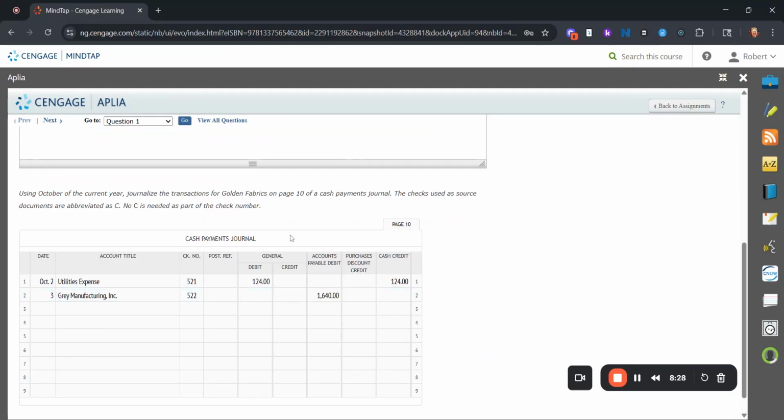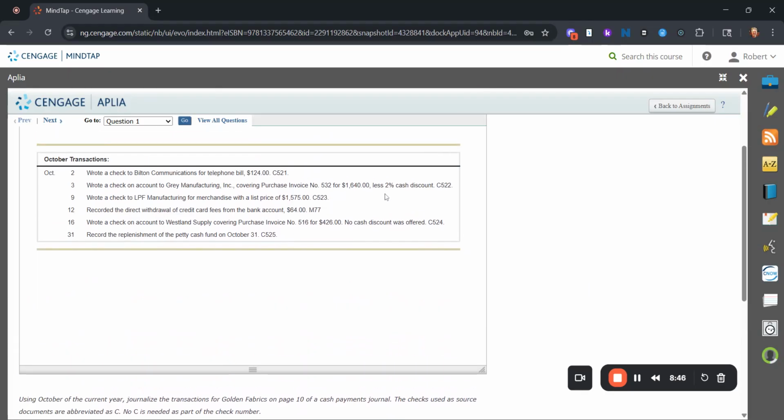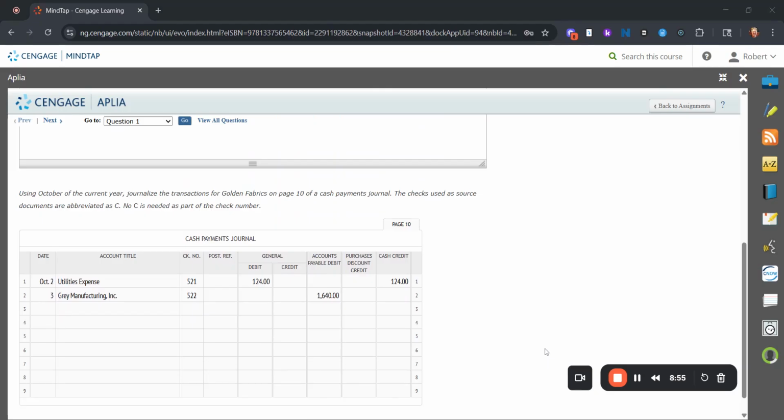But the whole $1640 did not have to be paid because it was paid during a period of time where they got a 2% discount for paying it. We don't know what the circumstances are, but it's neither here nor there. It doesn't matter. But it says in the directions they're going to get a 2% discount. So we're going to subtract 2%. So it's 1640 times 0.02 to figure out what 2% is. So there's going to be a discount of $32.80.